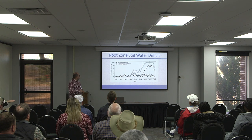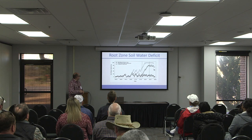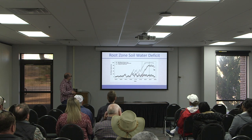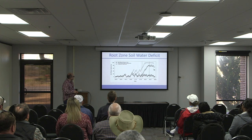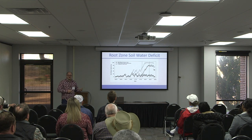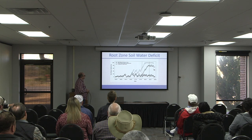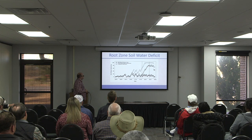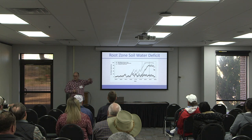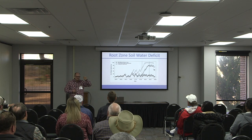The treatment with upside-down triangles was kept well-watered all year until about peak bloom, and then we stopped irrigating. As soon as we stopped watering, the soil water deficit went up rapidly because we weren't getting much rainfall and it was hot. Interestingly, this treatment actually yielded better than the stuff we kept wet all year long. Someone asked me whether that means we need to stress the crop a little bit at certain times during the season — but I want to point out that this was not actually a stressed crop.